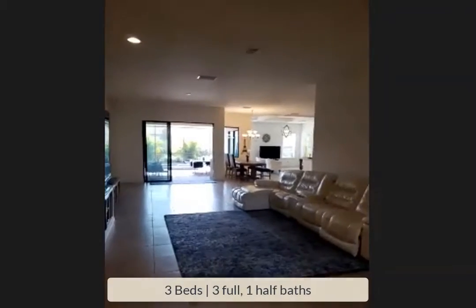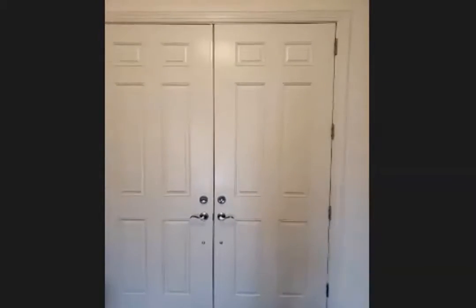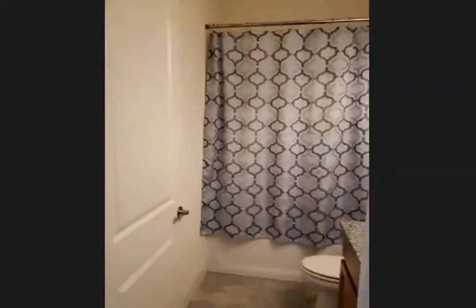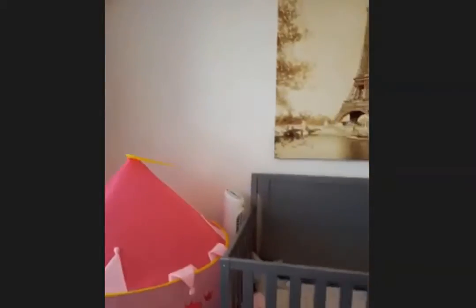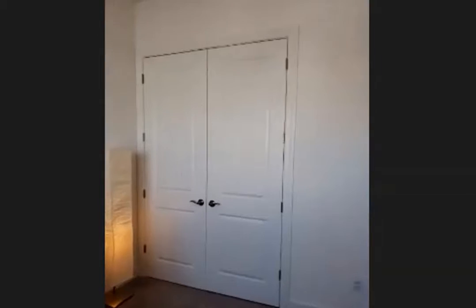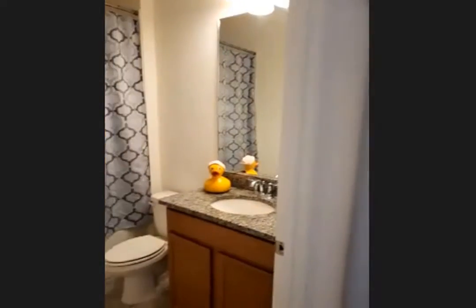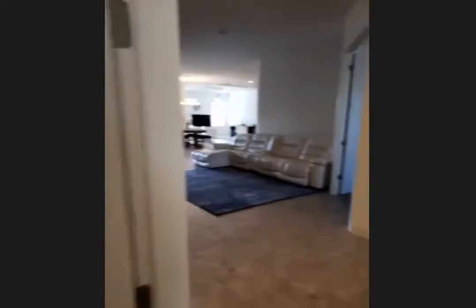This house has three bedrooms, all with their own bathroom, and a half bath. Here's the half bath right when you walk in the front door. Walk right in here and you've got this first bedroom with its own bathroom. This one overlooks the courtyard, so it's very bright and open. I love the closet doors — they're raised panel double closet doors, very sturdy. All the doors are great quality, double raised panel. All the bathrooms are different with color and granite or quartz. That one's granite.